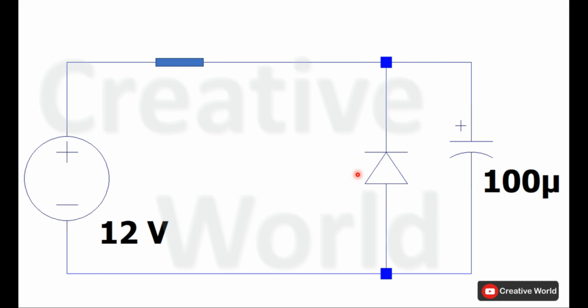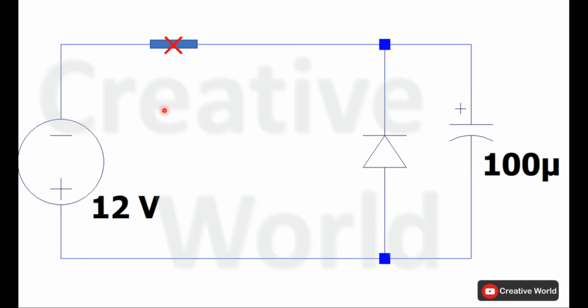This diode is connected in reverse biased direction parallel to the polar capacitor, and this is the fuse which will burn in case of reverse polarity of applied voltage. Whenever the voltage is applied in the right direction to the polar capacitor, in that case this diode will be in reverse bias direction. All current will pass through this fuse to the capacitor and the rest of the circuit. And the capacitor and the rest of the circuit will work in normal condition.